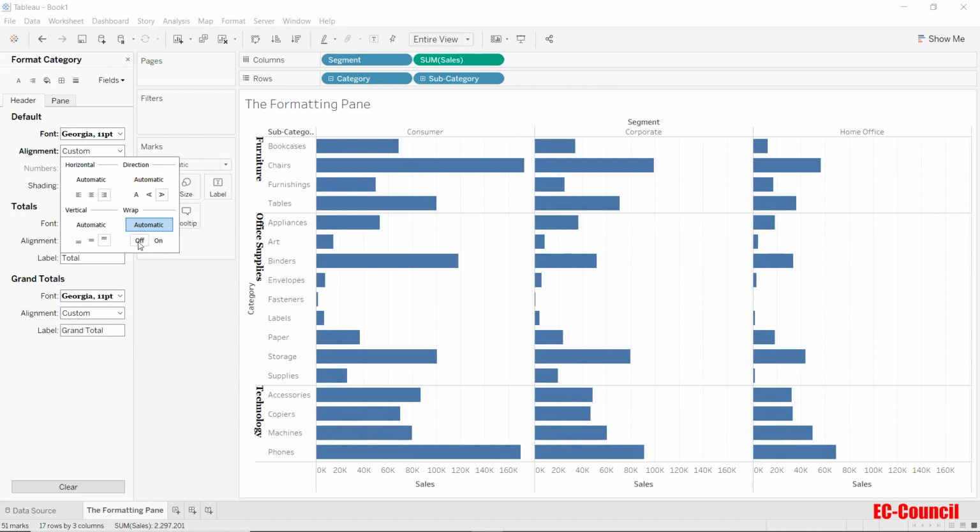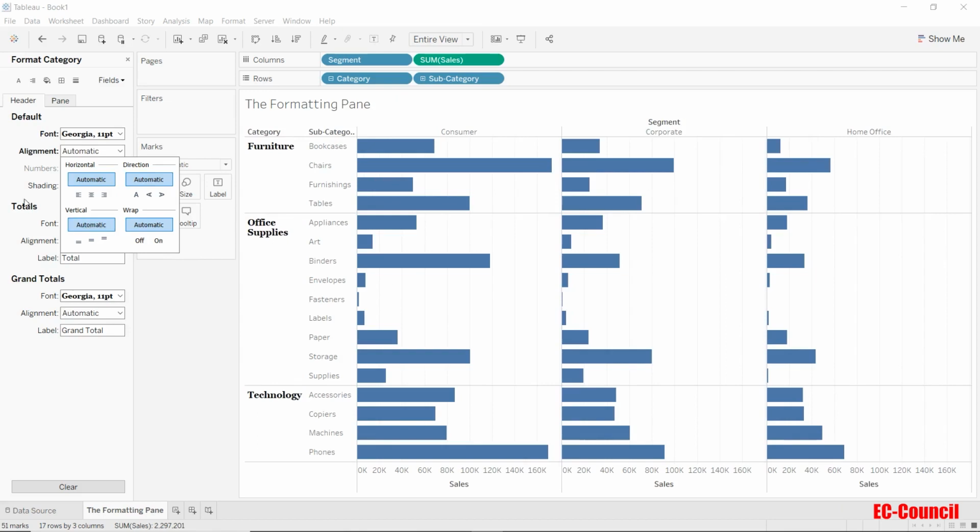Finally, we have the text wrapping, which is automatic as of now. We can either turn it off or turn it on. Let us switch back everything to automatic. At the end, we can also choose the background shading for the category field.